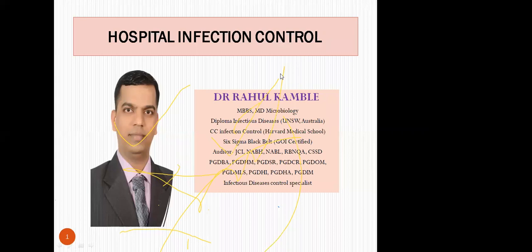Hello. Yes, ma'am. Sir, I want to ask, whenever we want to define CLABSI in cases of neonates, what our neonatologists say is that the lines are so thin they are not able to take blood from the central line for this definition. So many times, whenever they have a clinical CLABSI, they just remove and send the tip of the central line to us along with the peripheral blood sample. And if we get the same bacterium in both these samples, then do we consider it as a CLABSI?